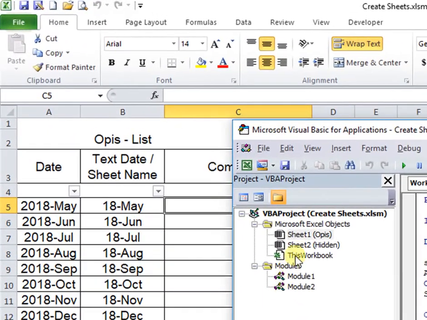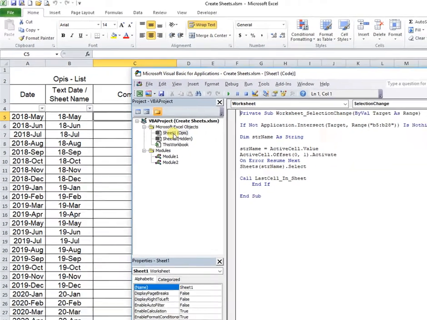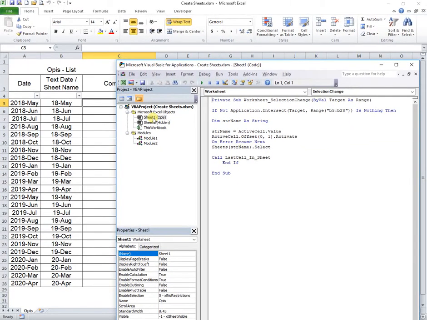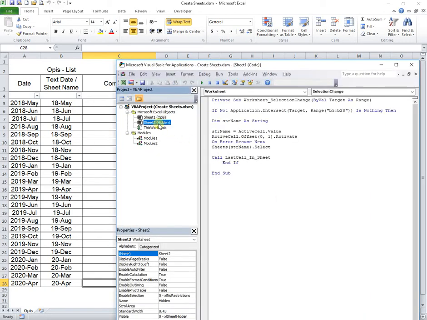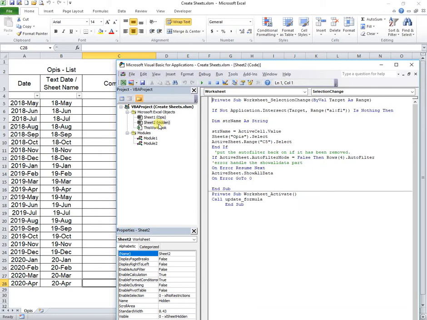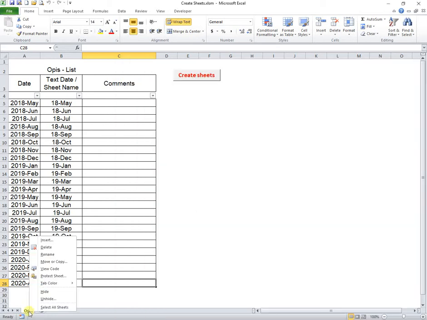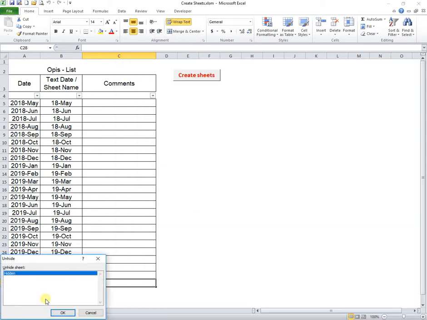Now, in the VBA window, there is another sheet, named hidden, not visible, containing code. You can see now how the code in the AP sheet works: in the absence of sheets, it selects cell C28, and after the on error, the next cell in the column was selected. Select the hidden sheet to view the code inside. Next, I will make the hidden sheet visible.